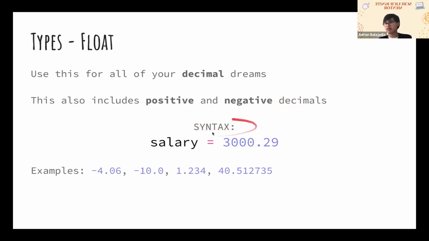And if you see this word here called syntax, syntax is really just the rules or the grammar of Python programming. So whenever you see someone talking about syntax, they're referring to the rules of the language, like how to specify a variable, how to create a function, stuff like that.